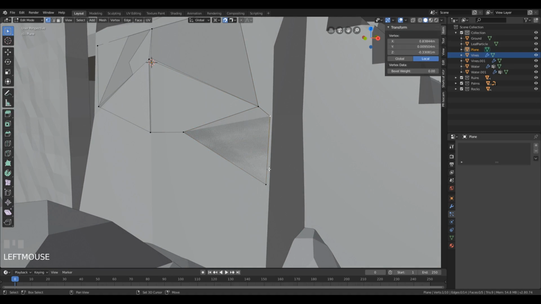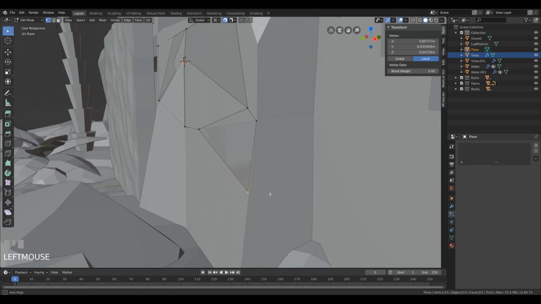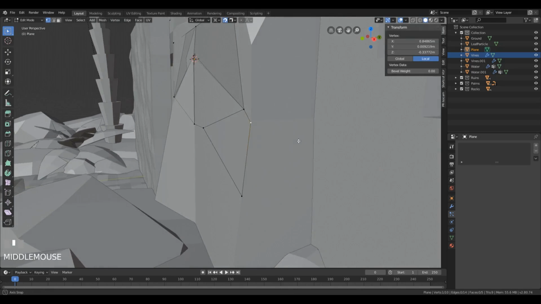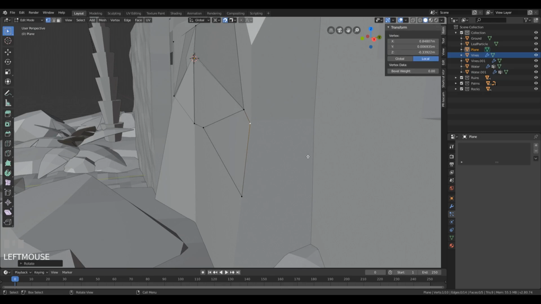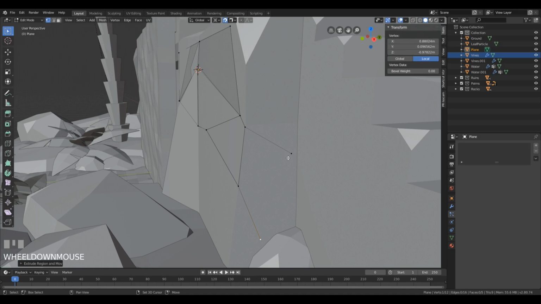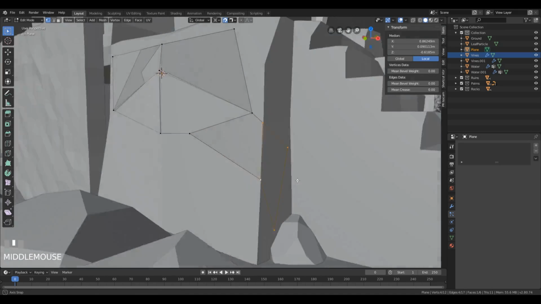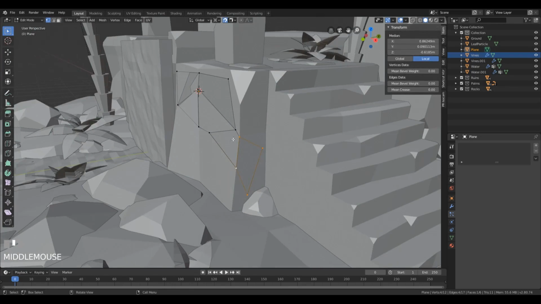And I have this little idea that, let's press period, focus. We can maybe go behind the corner here. So if you press E and extrude here, you can see there's no problem with the snapping active.